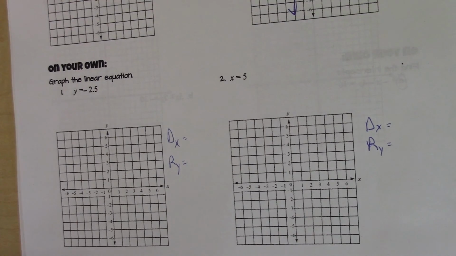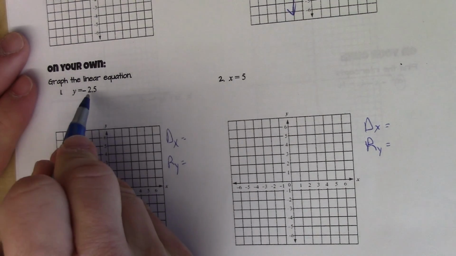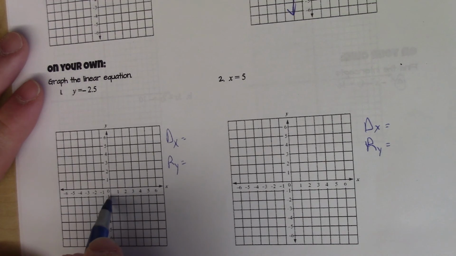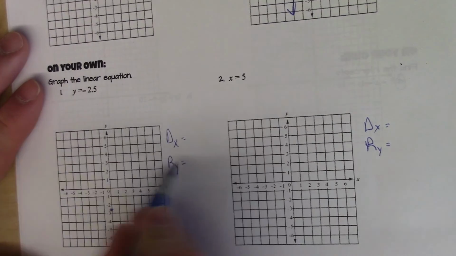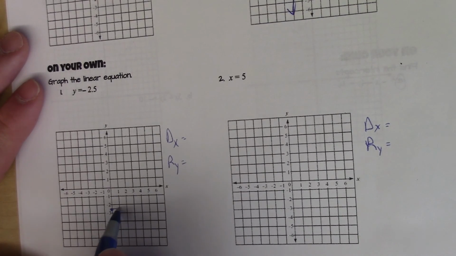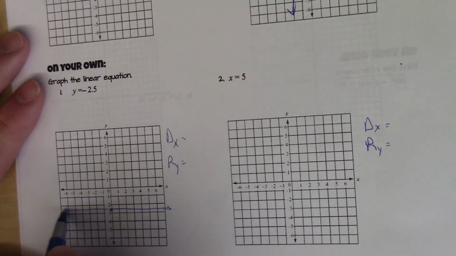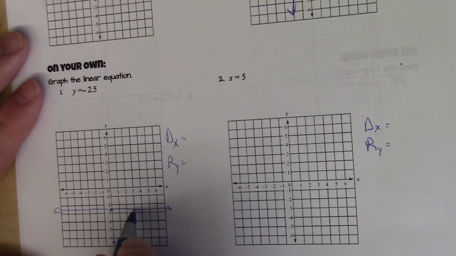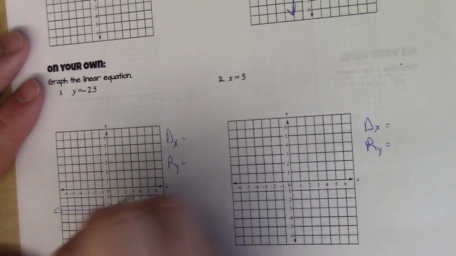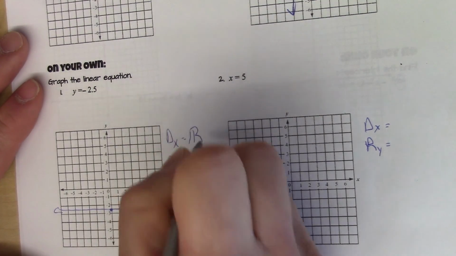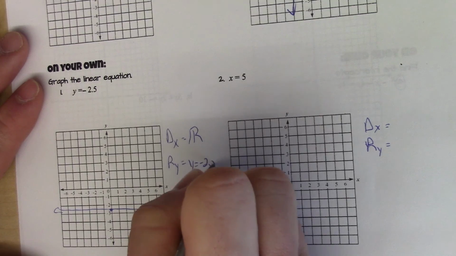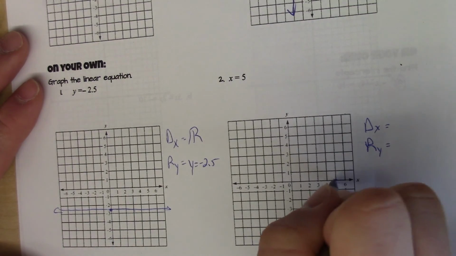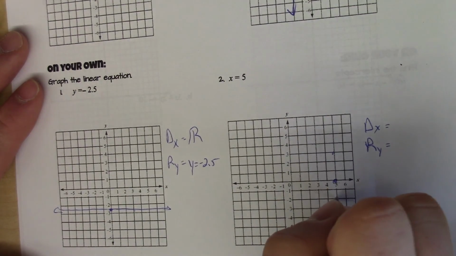So pause the video a second, look at what we did on those first two examples, and try number 1 and 2. All right, so where does y equal -2.5? Well, y-axis, -1, -2.5 is right about there. And it goes through the y, not this way through the x, so I'm just going to draw my line straight through there, right? 3, -2.5. It all works out. Now my domain here, again, you don't have to do this, is all real numbers. And my range is just y equals -2.5.